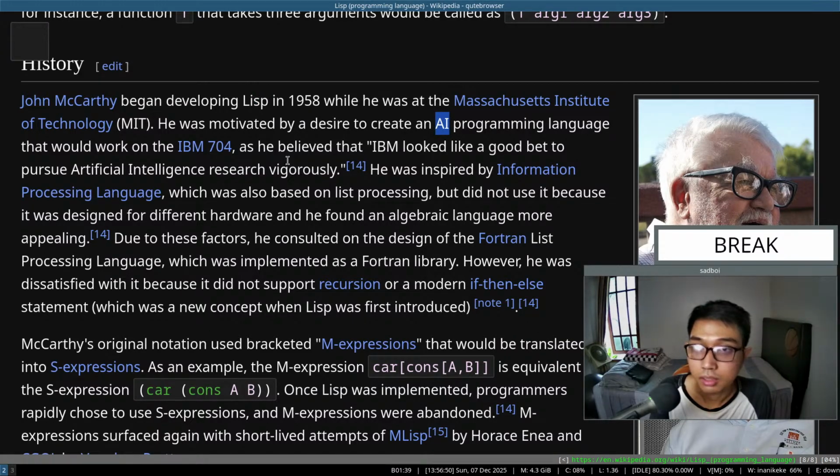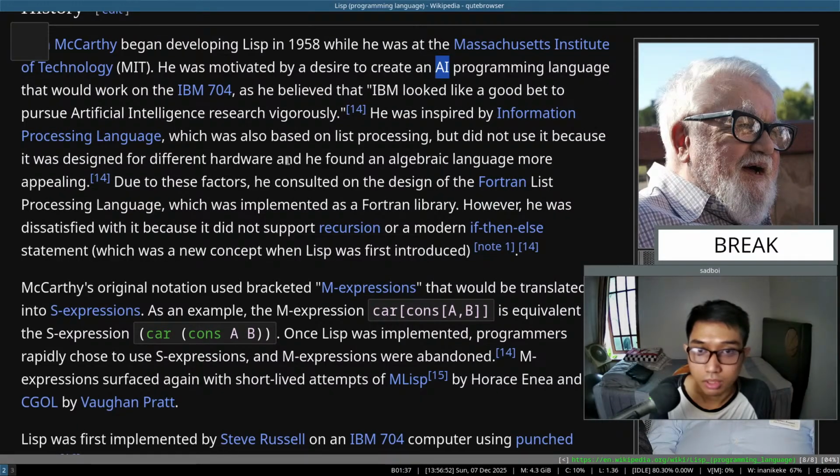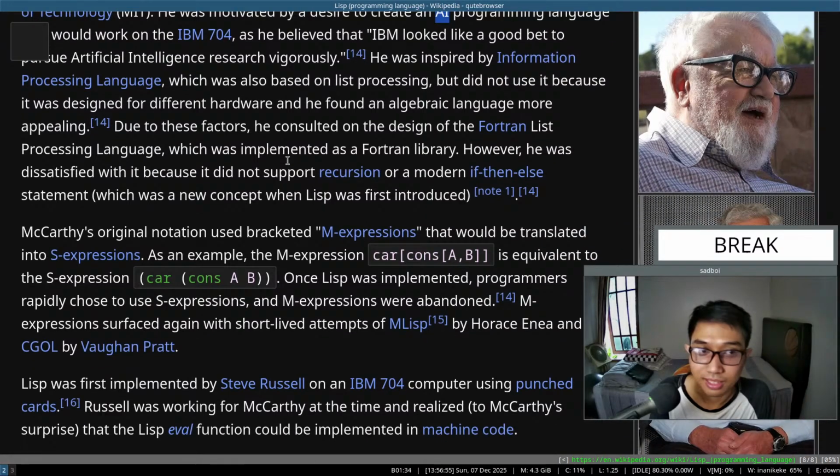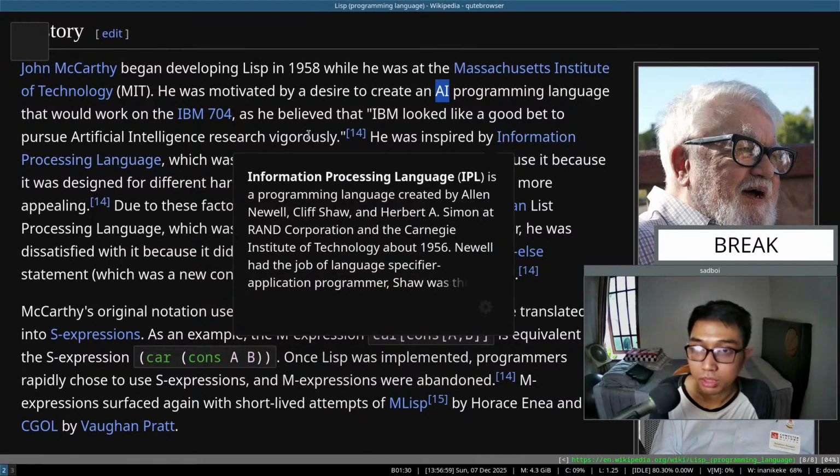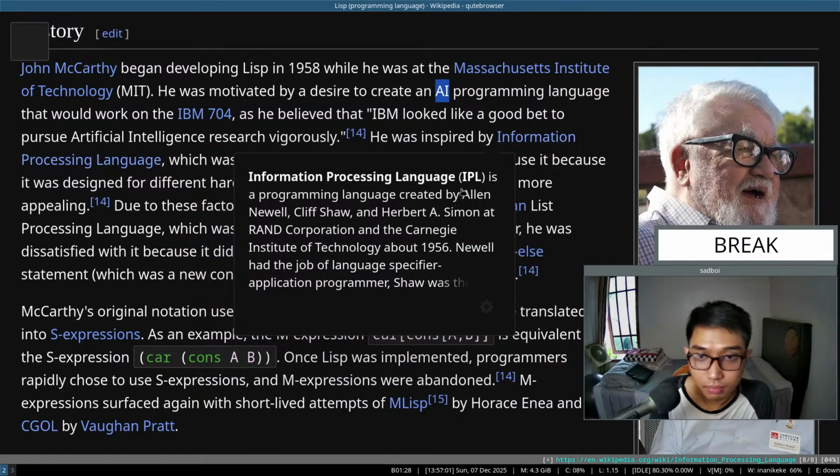Okay. I'm still not sure if that is correct or not. Information processing language. What is it? Oh, IPL. It is a programming language. Oh, interesting. IPL, information processing language.